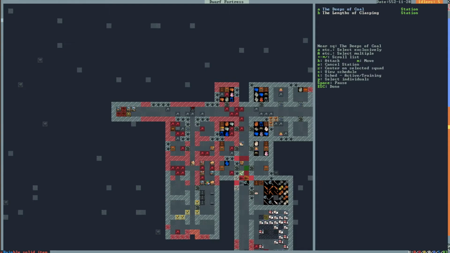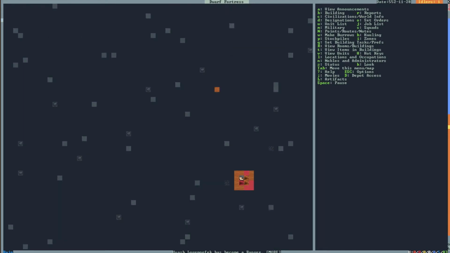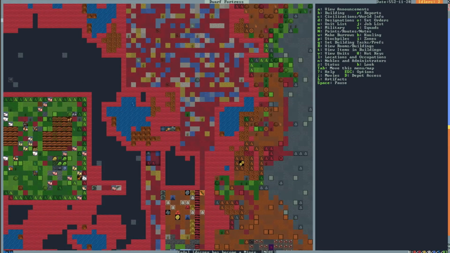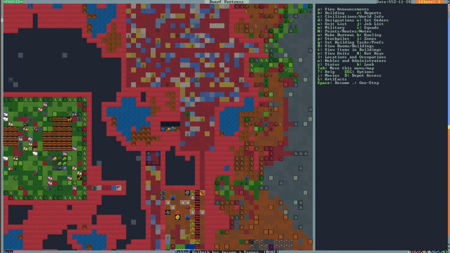Let's release the squads right now, because we don't need them. This isn't how we do things. And then we'll build some new traps, and we'll get everyone to learn to dodge. Which is what they were doing before I really rudely interrupted them. A dwarf has trapped themselves here, which shouldn't be surprising. We'll just open this up like that.